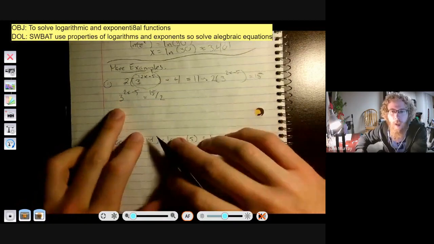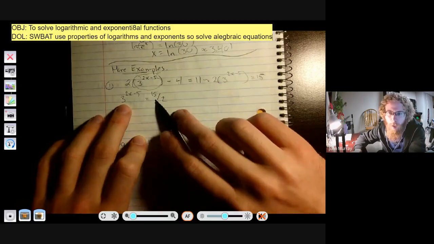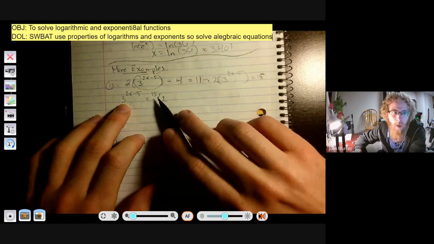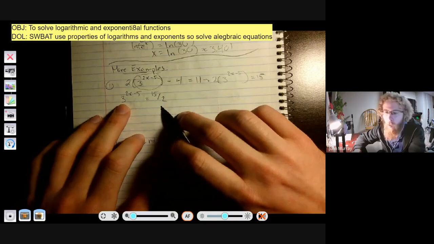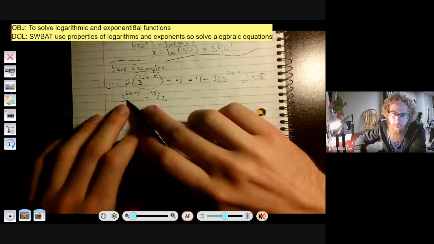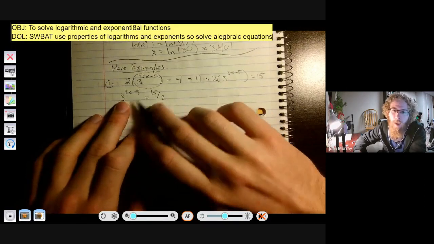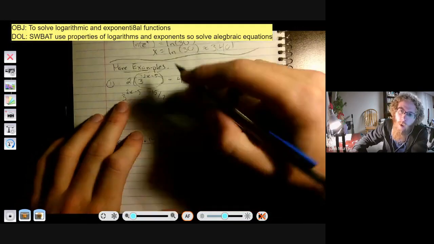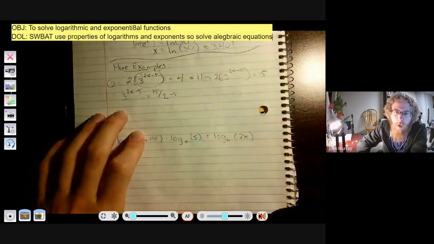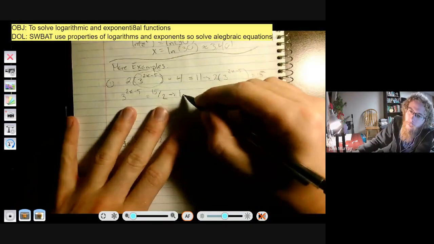Okay, so now on the left side, we have the exponential part alone by itself. The first thing we look at is, can I get my right side into the same base? Well, 15 over 2 is 7.5. There's no way that 7.5 is a multiple of 3. Okay, 15, yeah, but it would have to be a 9 up here, so there's nothing that we can do. Okay, so because we don't have a shared base, we have to do the inverse of our exponentials, which was our logarithms.